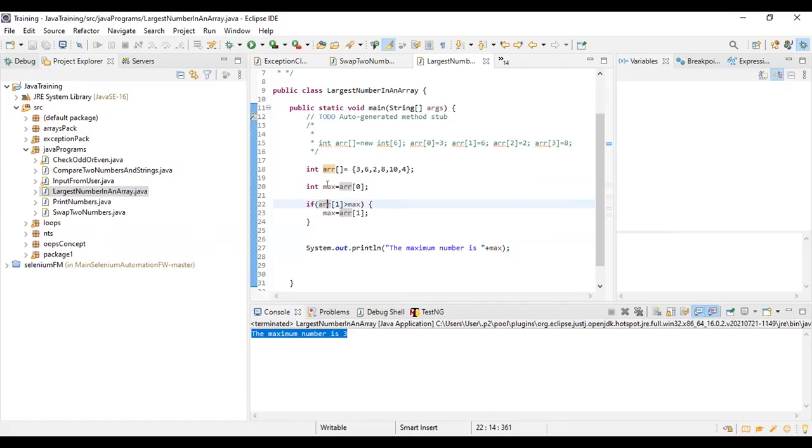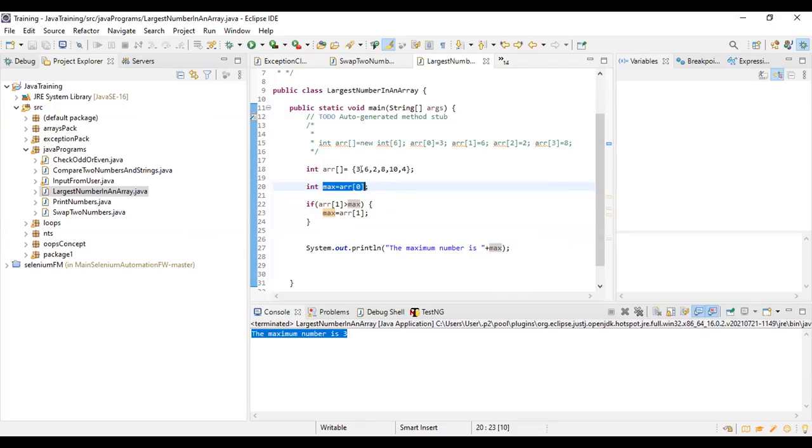So instead of max being array of 0, if this condition satisfies, it would be array of 1. Our max element would be array of 1. If it is not, then we don't want to do anything. We would assume max is array of 0, whatever we assumed earlier would remain the same.